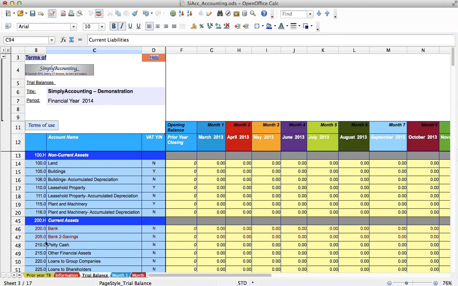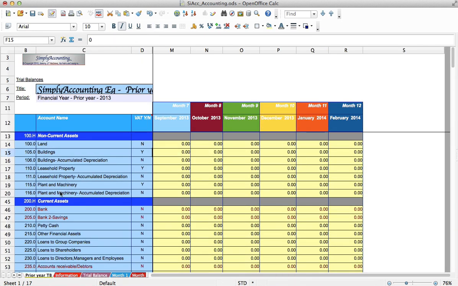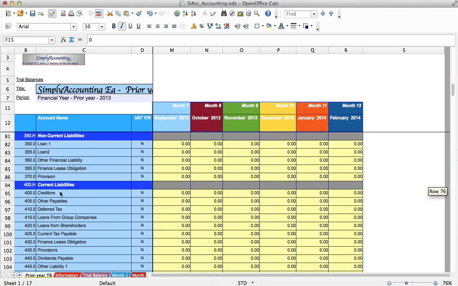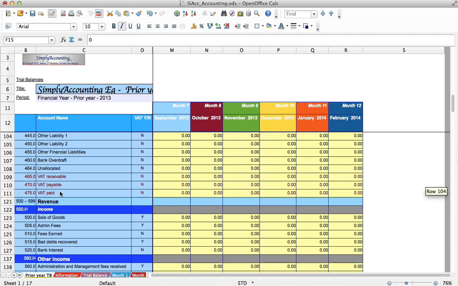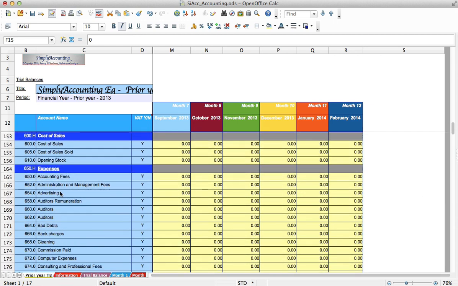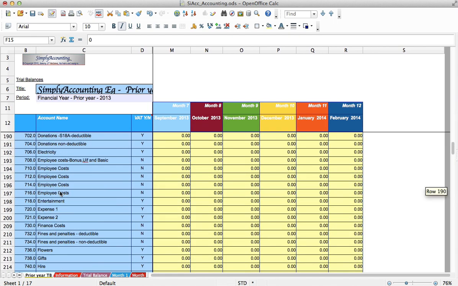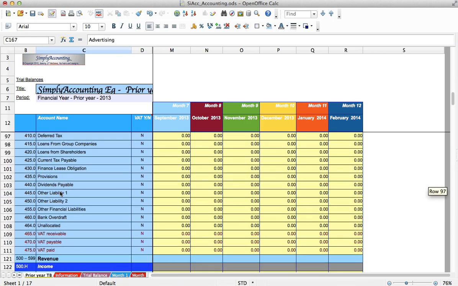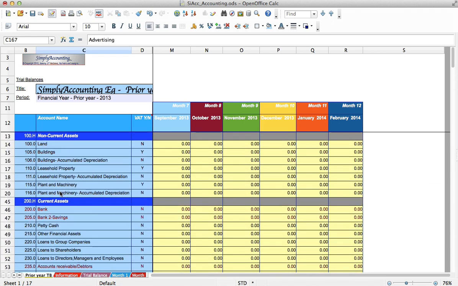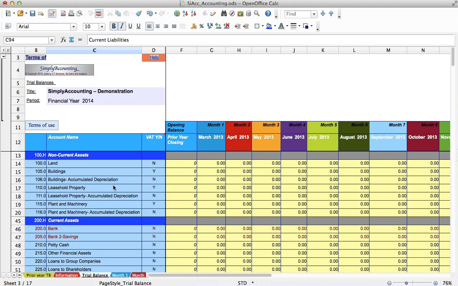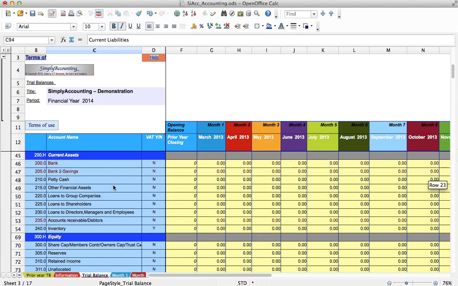An issue here, particularly if you are having to set this up all on your own, our suggestion is that you go very carefully through and make the changes that you want in any of the account descriptions. You make them in the prior year TB, because that change in description is automatically carried through to your main trial balance. Well, we suggest you now spend a bit of time going through the example system.